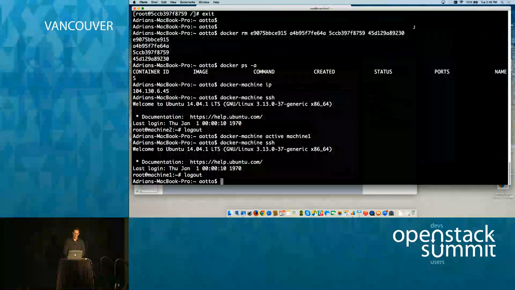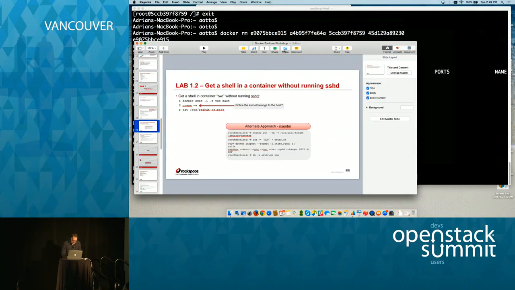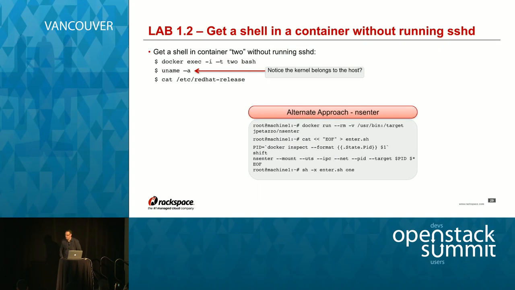So early on, when Docker was new, here, let me just talk to this slide for a little bit. When Docker was new, in order to get into a container, you had to either know that you could run NSEnter in order to create a process in the container. Or what a lot of people were doing is they were actually running SSHDs inside of containers and using an SSH client in order to SSH into the container. Don't do that. That just causes a whole bunch more SSHD servers that don't need to be there.